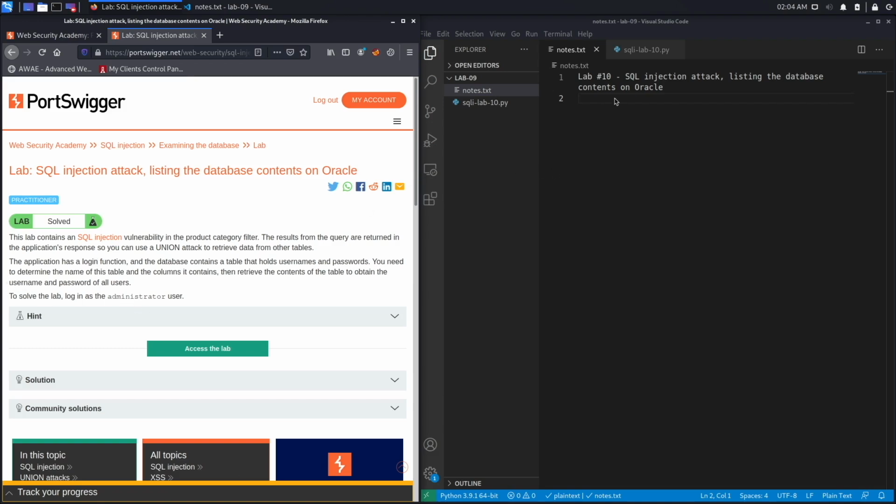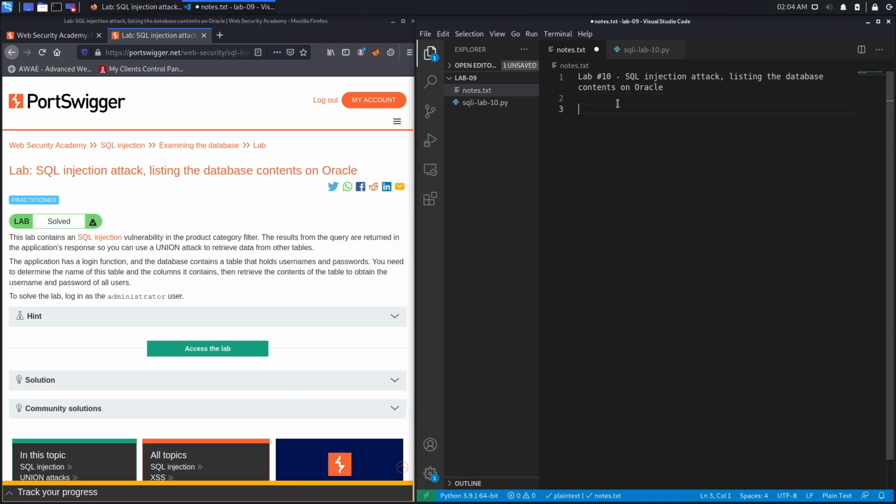All right, so over here we've got a couple of end goals. The first is that we need to determine which table contains the usernames and passwords.